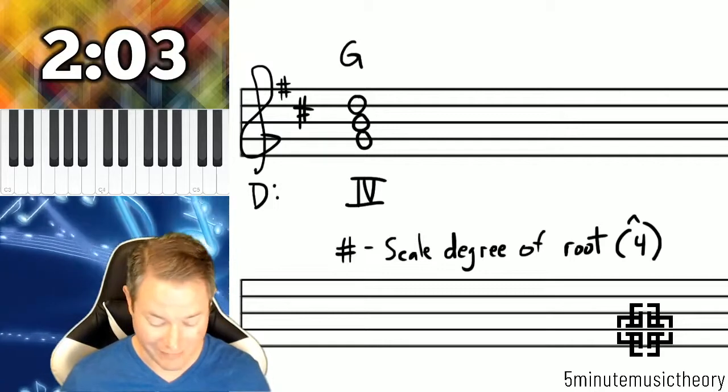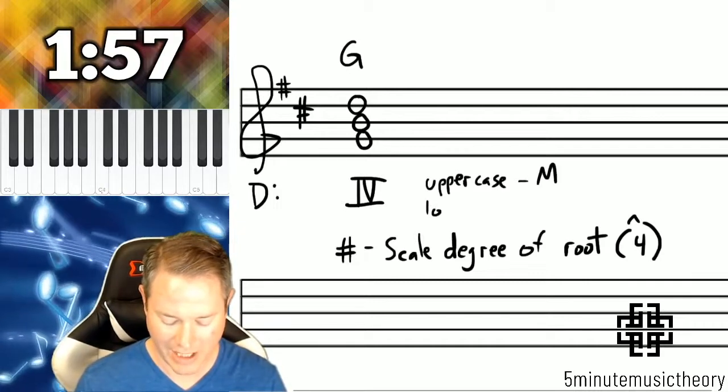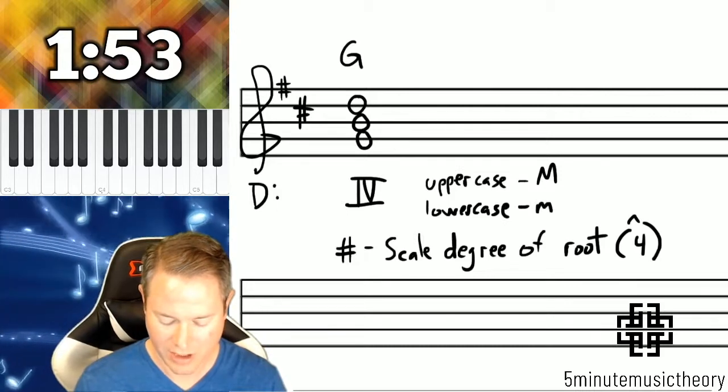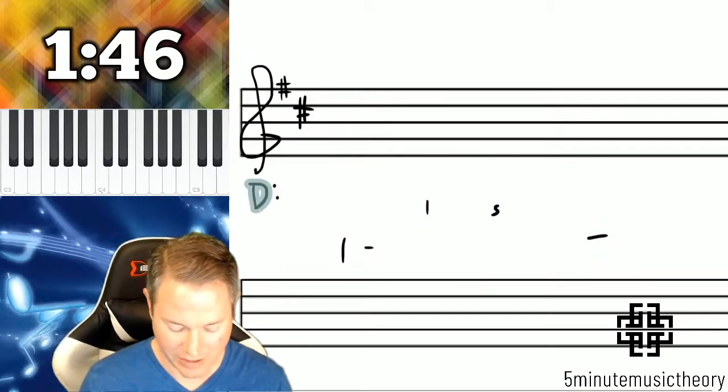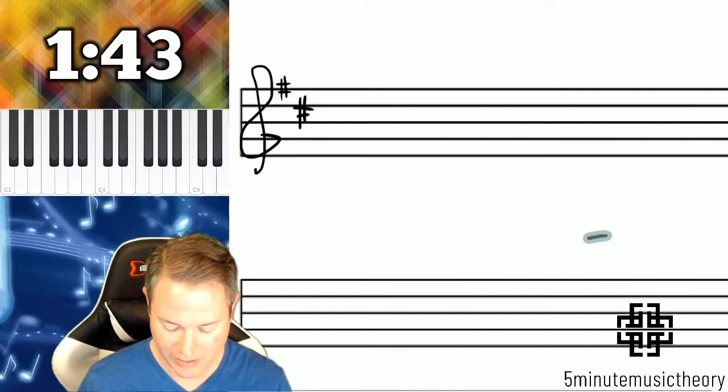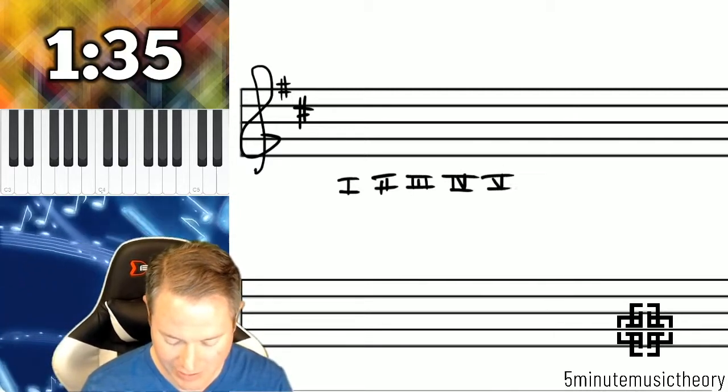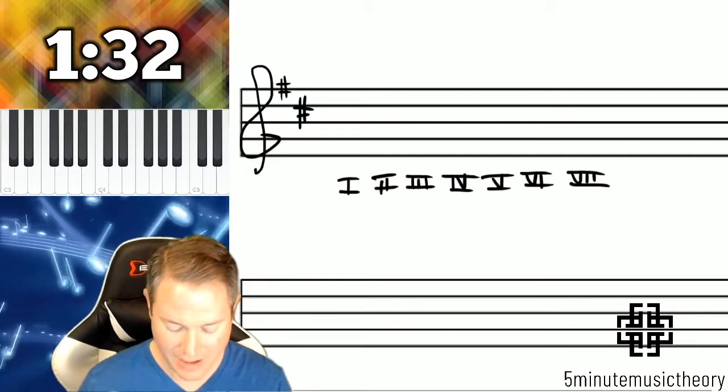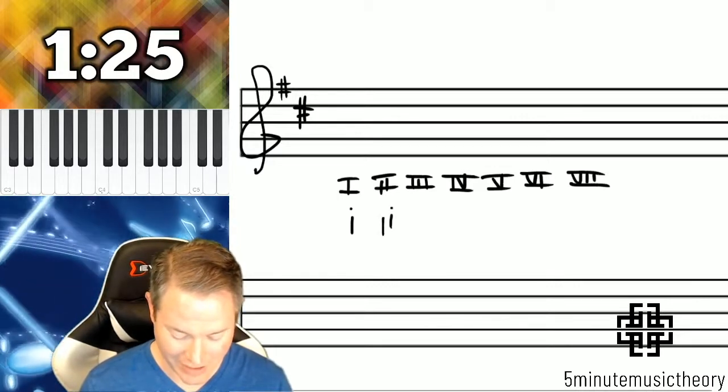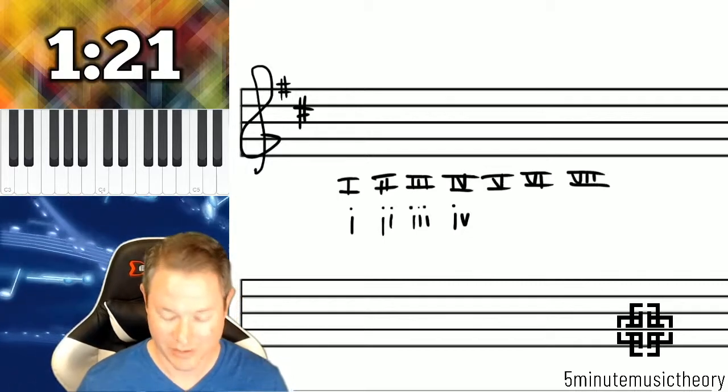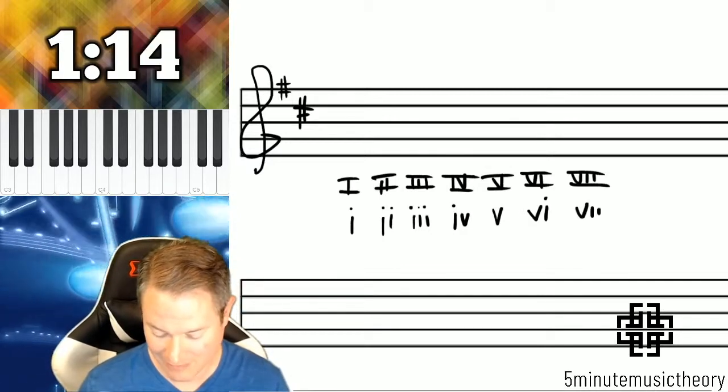What it also tells us is the quality of the triad. So uppercase indicates major and lowercase indicates minor. I'm going to show you how to do upper and lowercase. Let's go, I'll write the uppercase Roman numerals. And then I'll show their respective lowercase versions. So I have one, two, three, and then we start doing the V's in there. And now the lowercase versions simply look like the English counterparts of those letters in lowercase. We have the dots over the I's. And then for the four, we use the dot over the I and then five. It just doesn't have the bars on top or on bottom. Here's six and then seven like that.